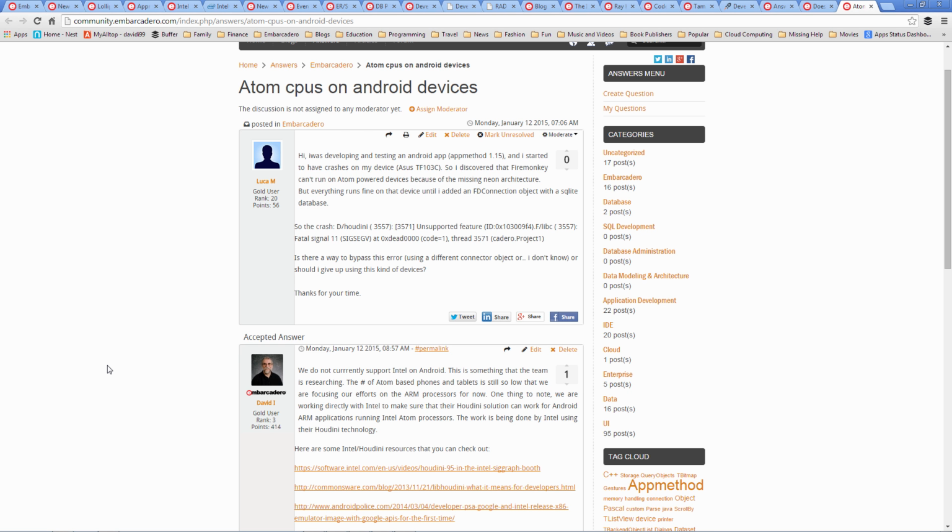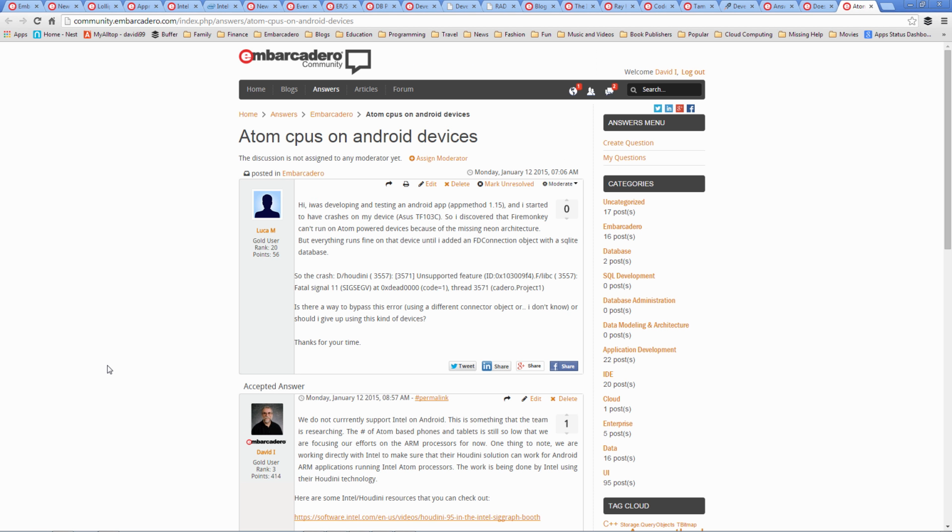In the meantime, we're doing a lot of work on next generation compilers for our mobile solutions, as I mentioned, for example, with 64-bit. And we're still taking a look and seeing how many devices are going to be Intel Atom based. It's still a very small percentage, so we're spending a lot of our time on iOS and Android specific devices running the ARM processors. But we're not stopping watching and seeing what Intel is doing. We're actively keeping track of what's happening in the Intel device world.